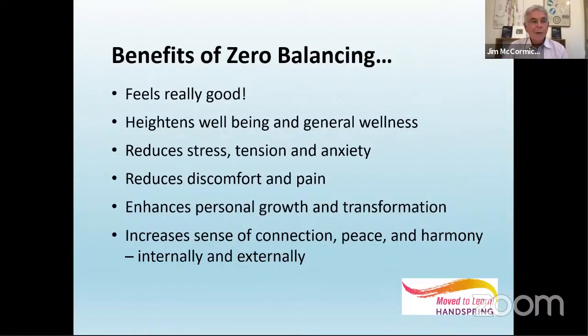So what are some of the benefits of zero balancing? We're coming up to a place I want to finish in the next 5 minutes, so we have time left for the questions and answers. I always start off with zero balancing. It just feels really good. I mean, that's not surprising. Most body work feels really good, but zero balancing feels really good. It heightens the well-being and your general wellness. It reduces stress, tension, and anxiety.